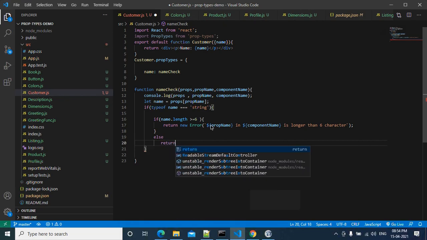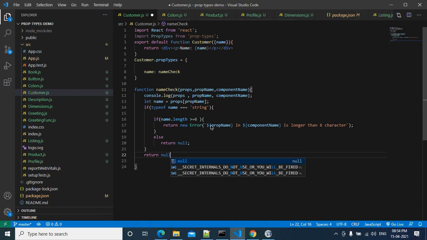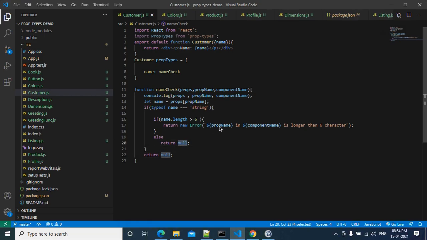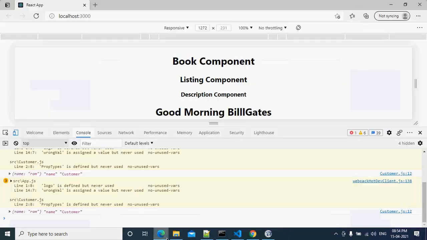Else just return null. If everything is okay, I'm returning null. Otherwise, I'm returning an error saying the prop name in component is longer than 6 characters. So if we try to run, we won't get any error message, right?